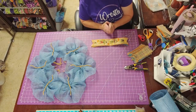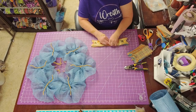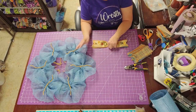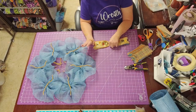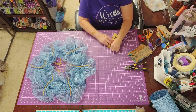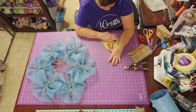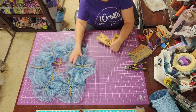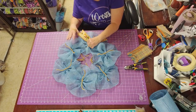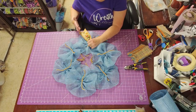So now I've opened my bundle back up. I've got some nice creases in the center, and I'm going to ruffle them with my fingers up the center. And on the bottom layer only at this point, you're going to take the ends of both sides and bring them down towards you. So in the camera to you, it looks like it's a right side up V, but to me, it's an upside down V. We're doing that before we put it into the pipe cleaner so that we can make sure as much of the ribbon tails stay to the outside of the wreath.